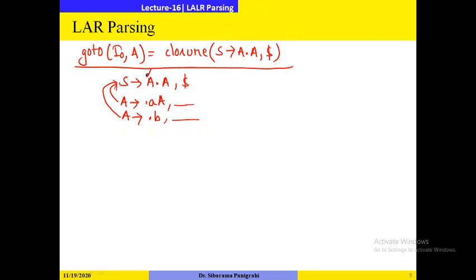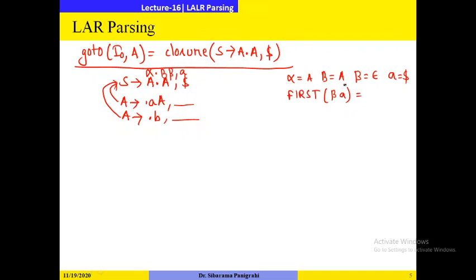So I have to compare it with alpha dot B beta comma a. Here alpha equal to A, B equal to A, beta equal to epsilon and a equal to dollar. I hope all of you have understood this one. Now what I have to compute? I have to compute first of beta a.